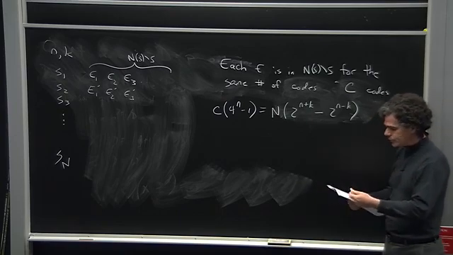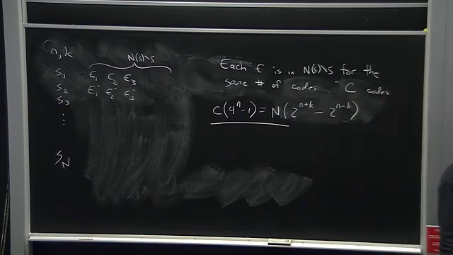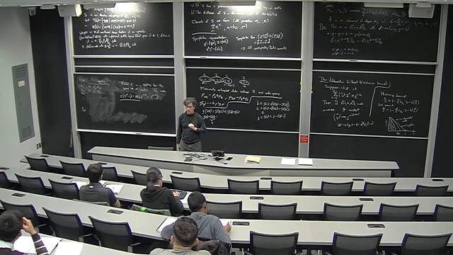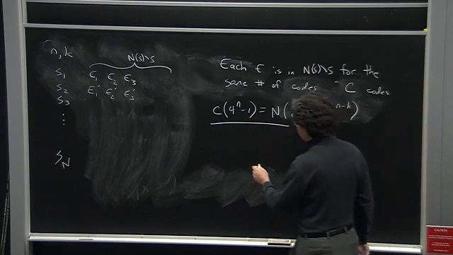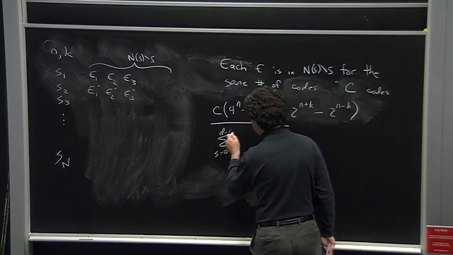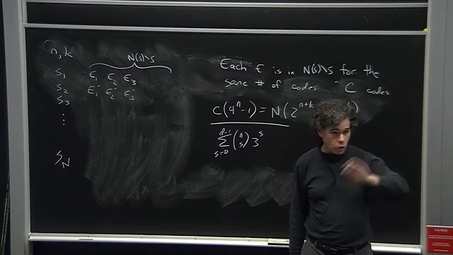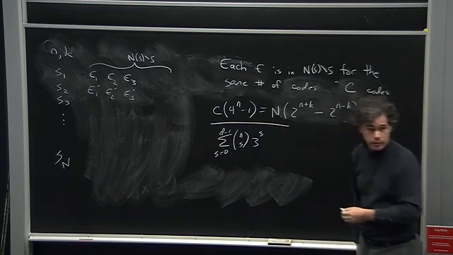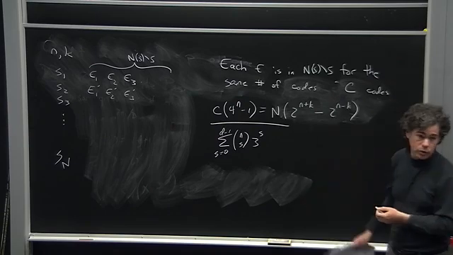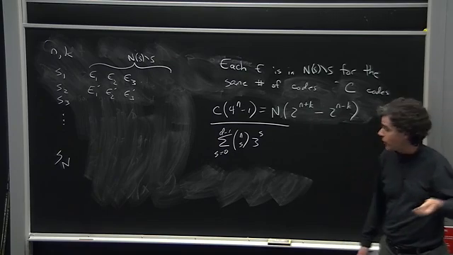Okay. So then let's get on to the next step, which is to cross off the codes that have low weight errors that they don't detect. So how many low weight errors are there? Well, that's something we've already counted for the quantum Gilbert-Varshamov bound. So we're going to take the sum of s equals 0 to d minus 1, n choose s, 3 to the s errors. So this is the total number of errors of weight up to d minus 1. And for each one, we're going to go through and cross off codes from this list. And how many codes do we cross off? Well, we cross off at most C codes. It's actually going to be less than that because some of them will be codes that we already crossed off. So we'll cross them off multiple times.